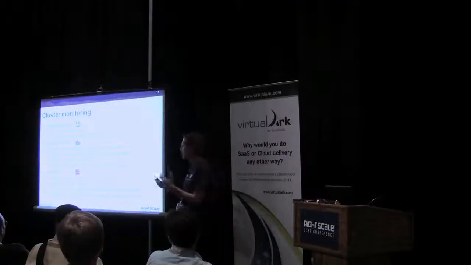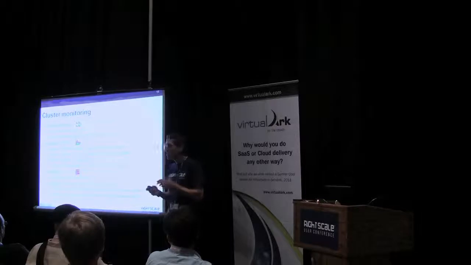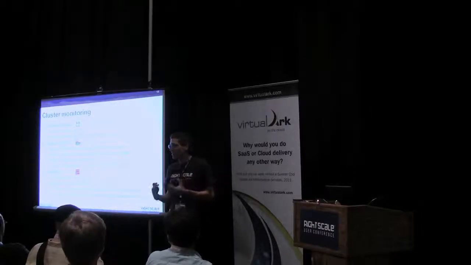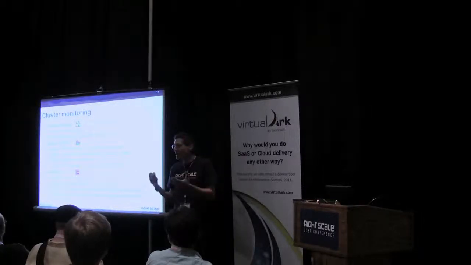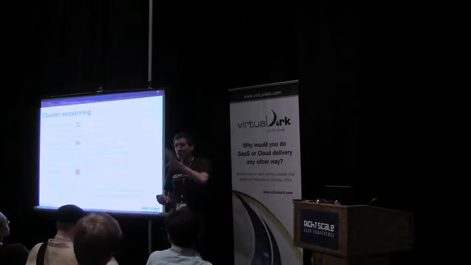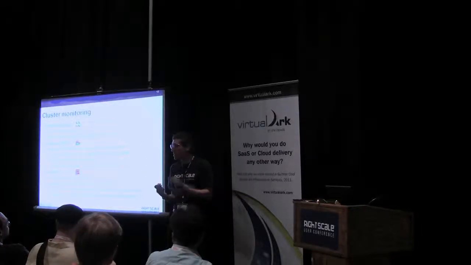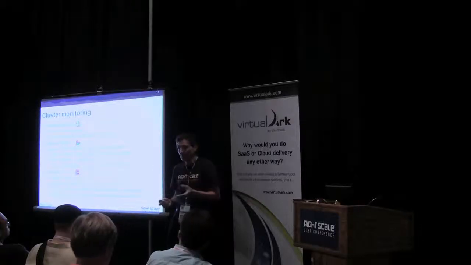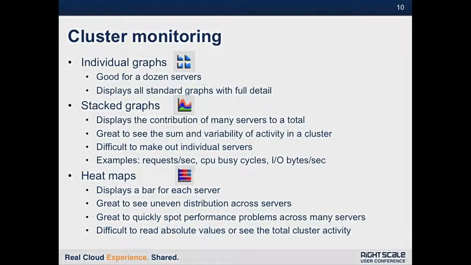The problem with using these individual graphs is that once you reach maybe 20 servers or 30, and then you go to 100, it's basically impossible to look at these 100 graphs and make conclusions, especially when each of them is contributing to the overall performance. Because of that, we introduced the notion of what is called a stack graph. With a stack graph, we take the individual components and put them together in one single graph, and we assign a color so that you can distinguish the contributions that each of them is making.